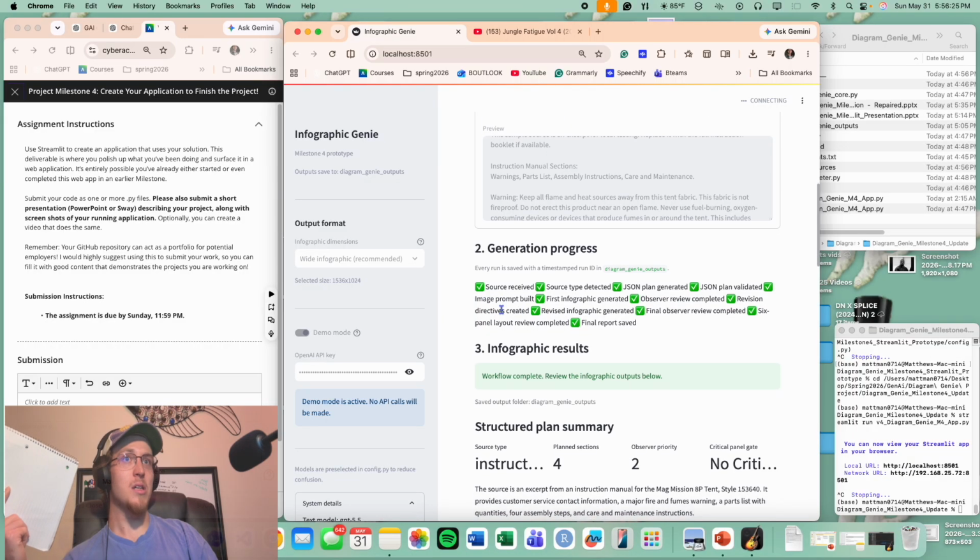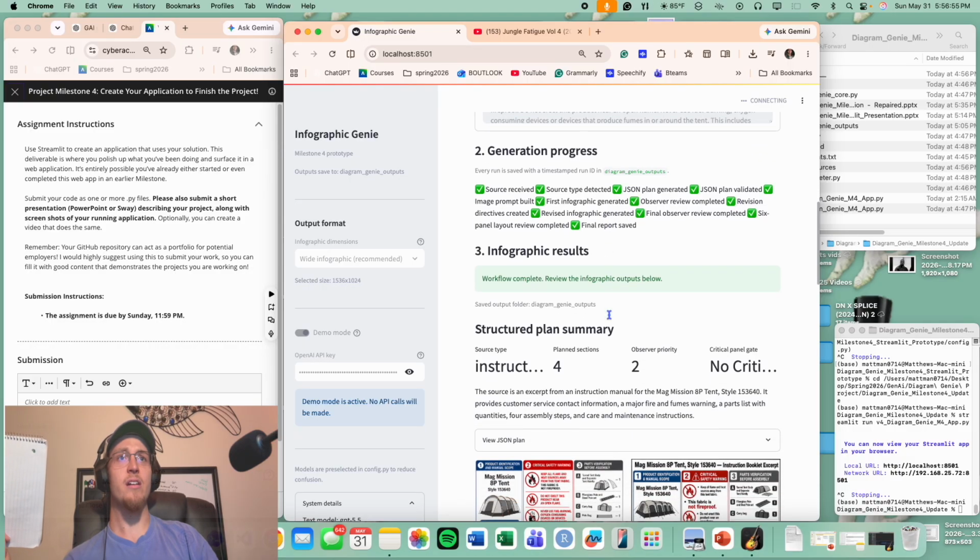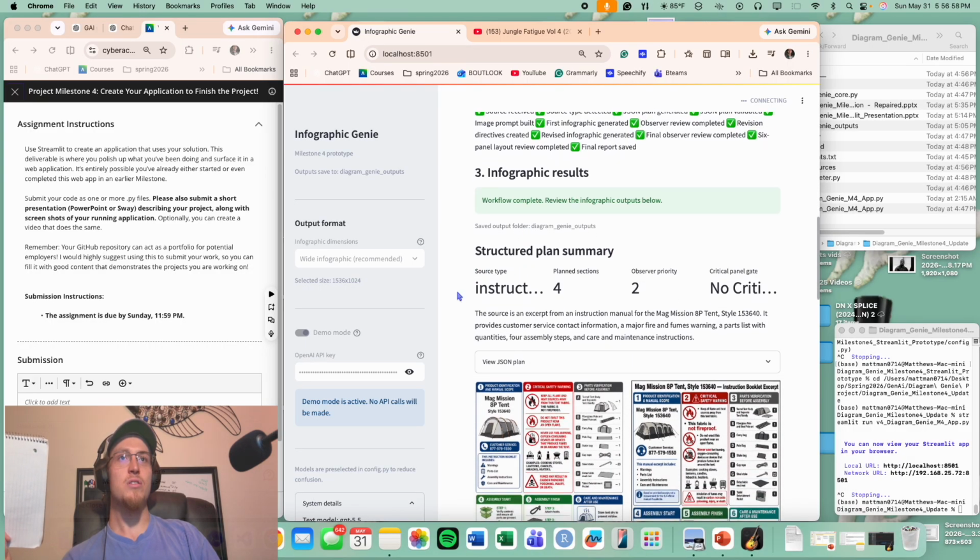And then generation progress. This is a very cool thing because at first I didn't know if the generation was running and where it was at in its run. And I was like, oh, has it given up? Because it takes a while. It takes at least 5 minutes. It takes long enough for me to do a presentation in the middle of it running. So I made this where it uses the emojis as check marks, and it has like a little running sign to see where you're at in the pipeline of your infographic being generated, and then it'll give you your results.